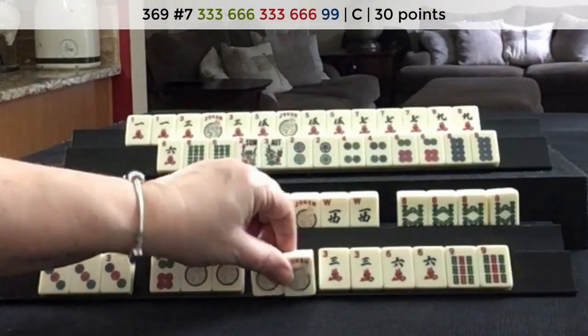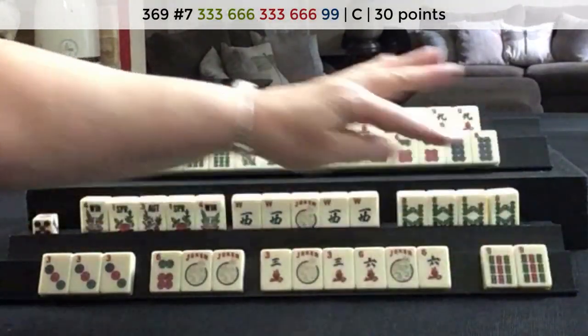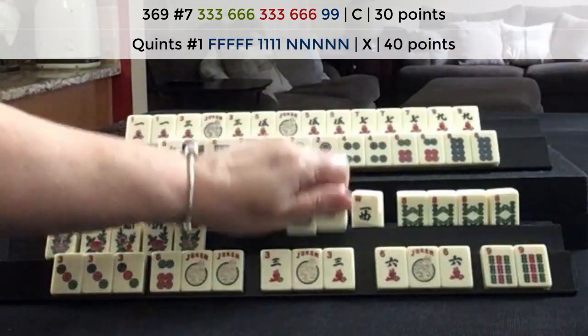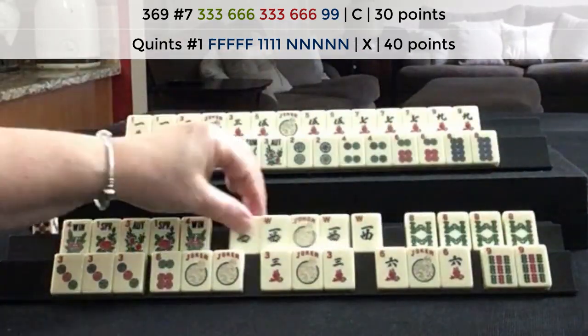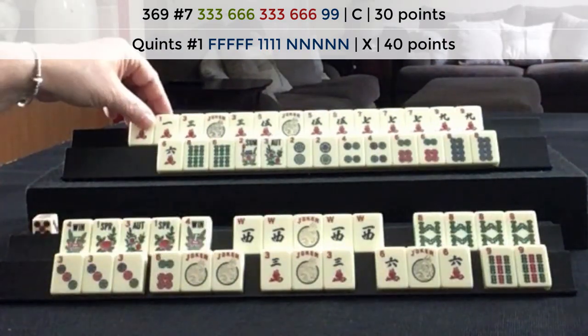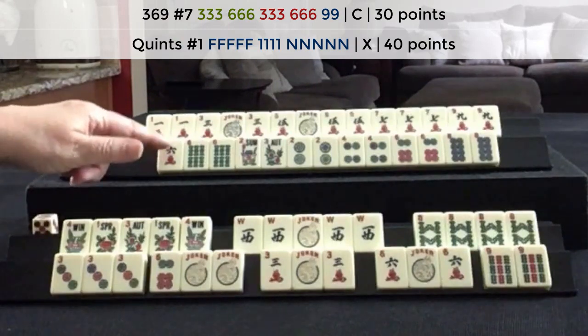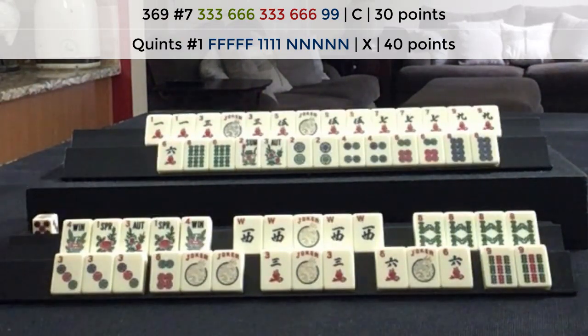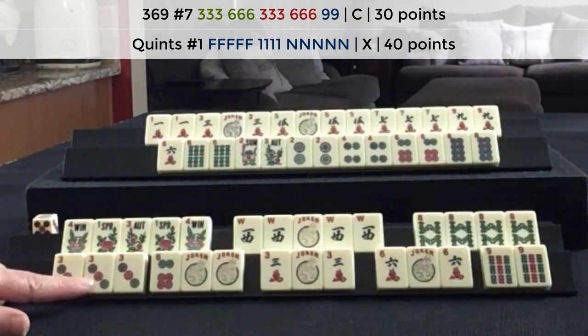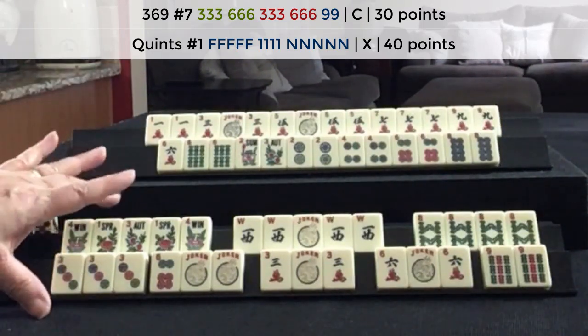Three, six, three, six, nine, and a quint. This player really needed to double mahjong to overtake this. They could have declared that they're ready to win on a double mahjong with a six crack, which is in the wall. There are two here, but there's still tiles in the wall. This would be a 40-point hand. This is the second winning hand, so it would be doubled. That's concealed, so that would be a 30-point hand. Doubled is 60 plus 40, so this player would owe this player 100 points.